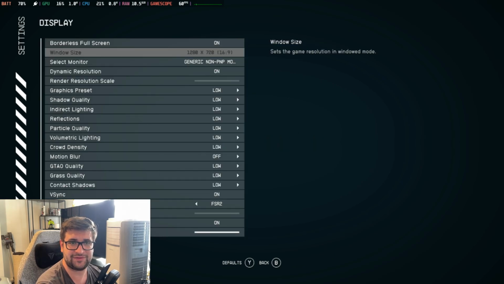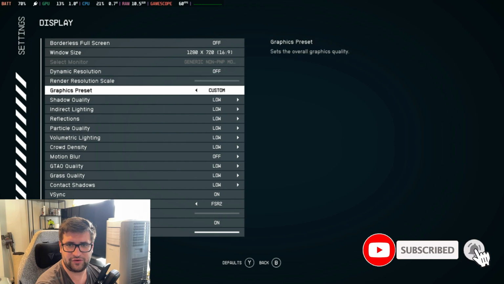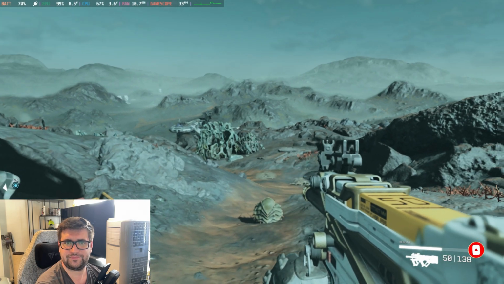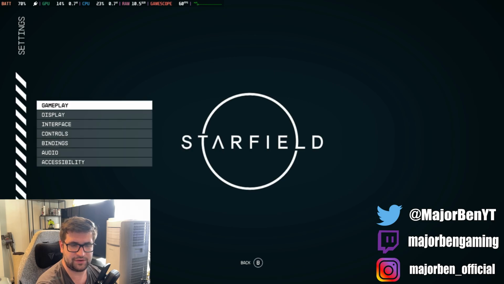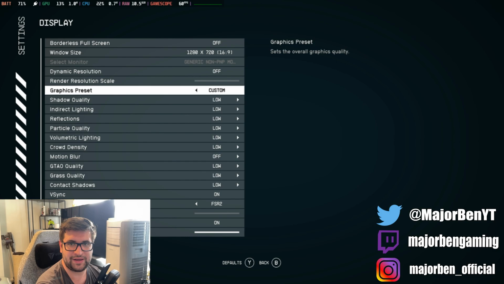Let's change it to that. Let's do our own, can we do our own resolution? It's not going to let us change our own resolution, really? Okay, that's fine. Let's just turn that off for a second and just see if it actually looks or plays any better. I think, did that save my settings? Sorry, I'm still getting used to the menu for Starfield, guys. It's pretty odd with some of the controls. So yeah, okay, it has.